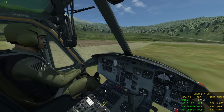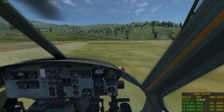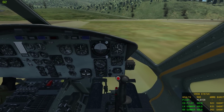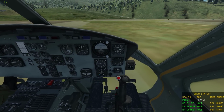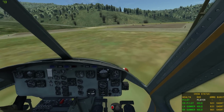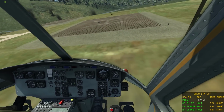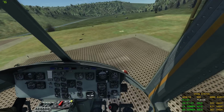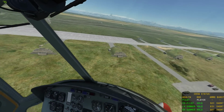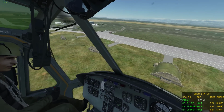Now with the direct vector to the airfield I can fly straight there as fast as I can. Which isn't that fast in a Huey gunship, as the helicopter is not made for very high speeds, but we get there eventually. It takes a while to get there with our speed, but we arrive at Kutaisi and land in front of our medical facility. Which brings this mission to a successful end. And I hope I could show you some of the capabilities of the UH-1.